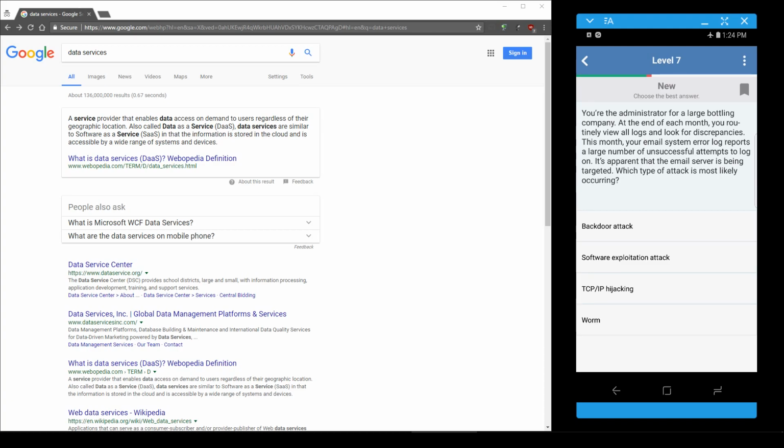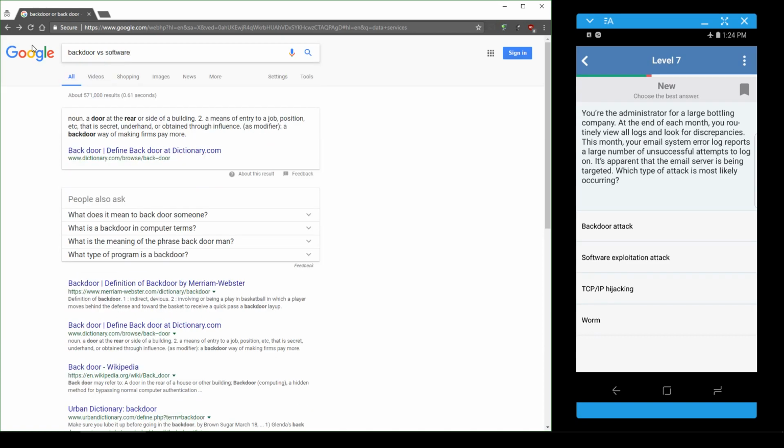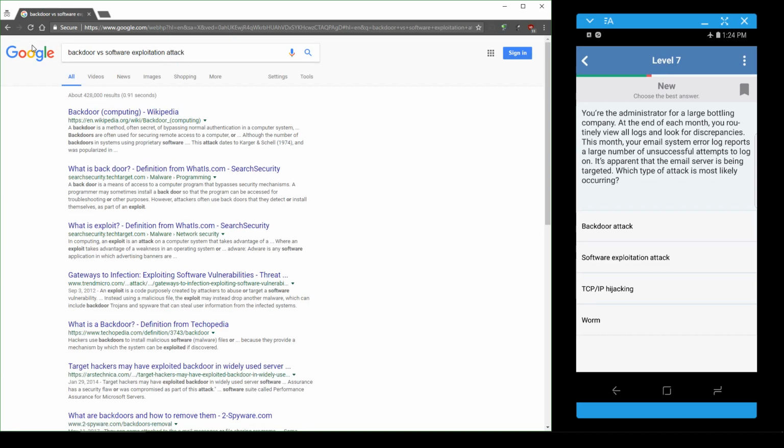Okay. So a backdoor attack and a software exploitation attack. Backdoor versus software exploitation attack. What are the differences?